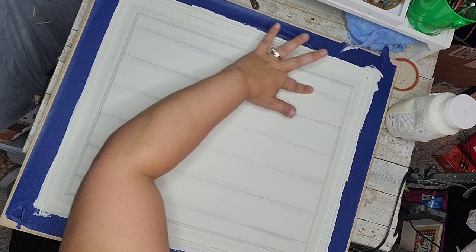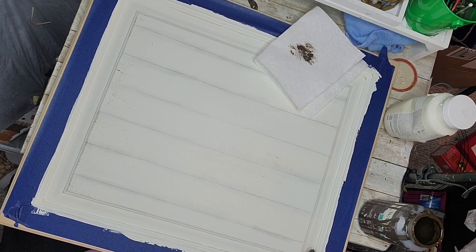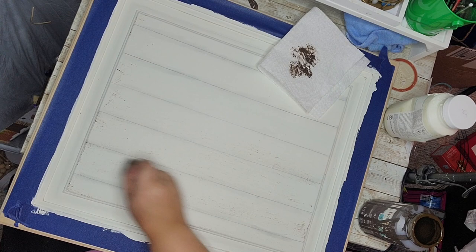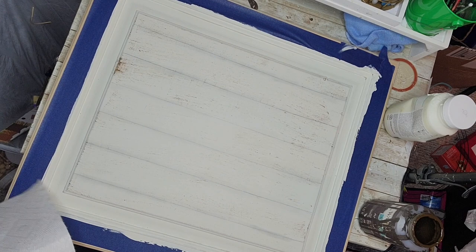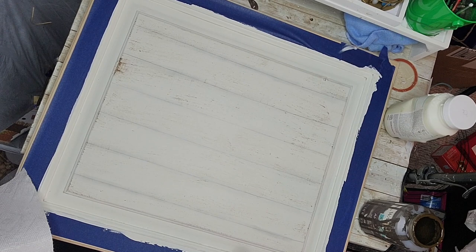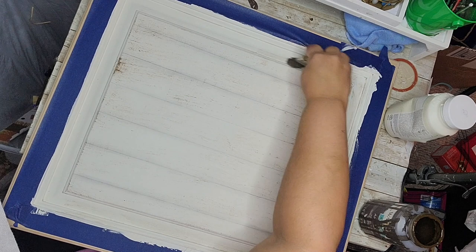And then after that, I'm going to take my Waverly Antique Wax and my chippy brush, and I am simply going to dry brush some of that wax all over my cupboard. Except for of course, the taped off part. So I'm just dry brushing. I am making sure to pay attention to the little ledges there. See how it got a little darker? So I am paying attention to the edges so they are darker, so they're highlighted more. And then I'm gonna go in between right there too, that way it adds a little color and dimension and makes it look rustic around there too.